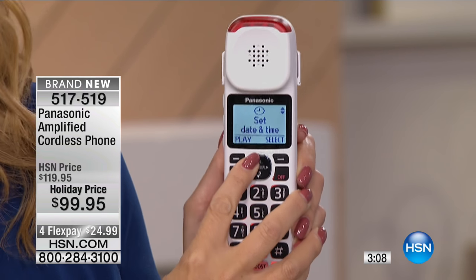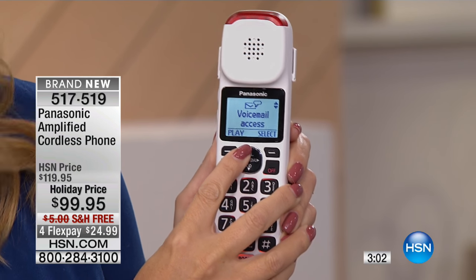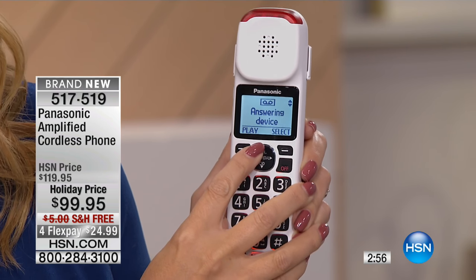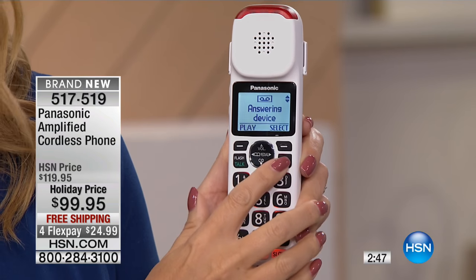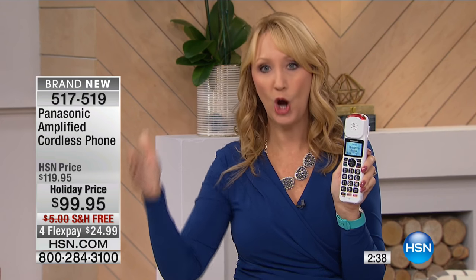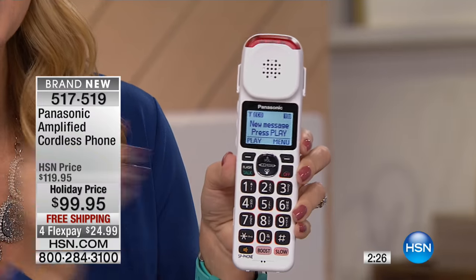So many families want to be able to stay in touch, to communicate, but there's so much frustration involved when people are unable to hear — frustration for them and frustration for you. This helps take that out of the equation. Hear every word every single time. You can have this set call you on a dedicated phone number — so if you happen to be away from home, out shopping, at a doctor's appointment, or getting a manicure — this phone system will literally call you and play your message back for you. It keeps you connected to your home phone unlike ever before.